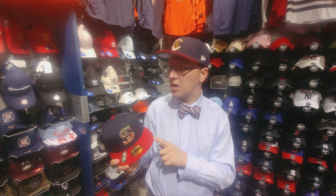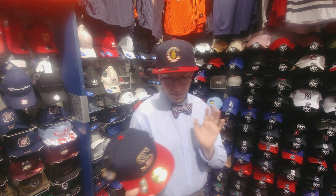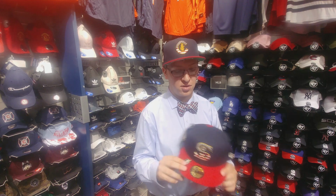Get yourself one of these hats, part of the big collection. I don't usually get these special hats, but I got the Father's Day hat already. If there's a good sale coming up with some Mother's Day hats, I'm going to get that one too. And it's been a pretty good season for these holiday hats. A little bit unexpected, but I think New Era did pretty well. And of course, the Memorial Day, the Armed Forces Day hats, those were also really, really slick. Those were high appraisal. So, very good hats this time around.